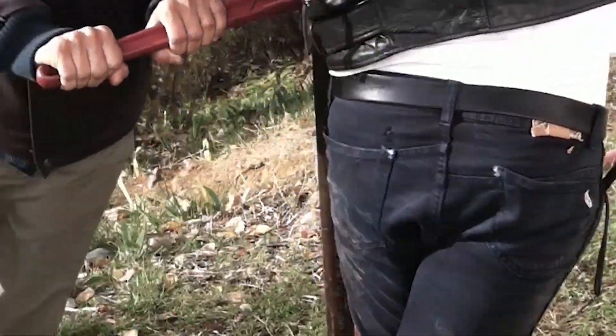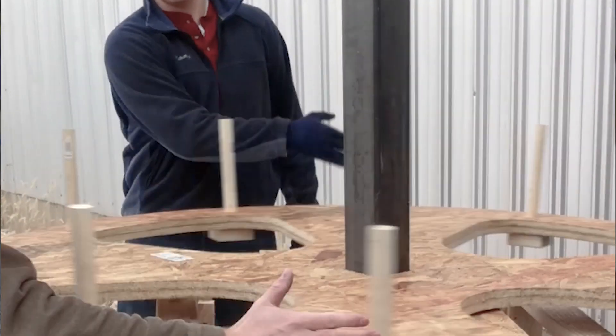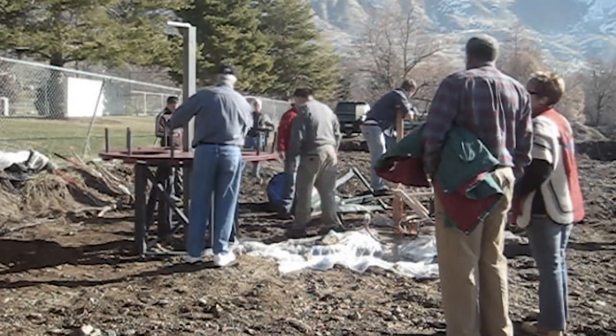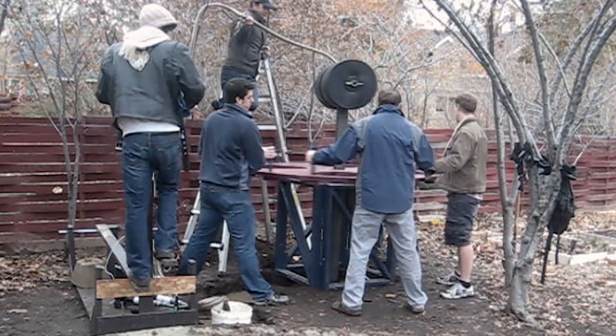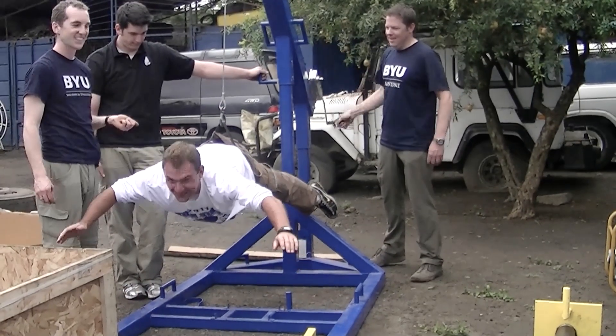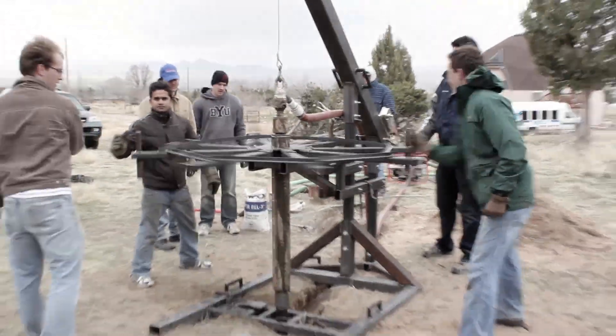It started with a drill bit attached to a metal rod. The next was a wooden structure that we took and drilled back behind one of the engineering buildings — we only got maybe six inches into the ground, and went back to the drawing board. We then drilled a couple feet over near Kiwanis Park, and drilled a hole in our professor's backyard. As the development process often is, you learn more and more little by little, and you end up with something pretty successful — and that's what happened to the village drill.